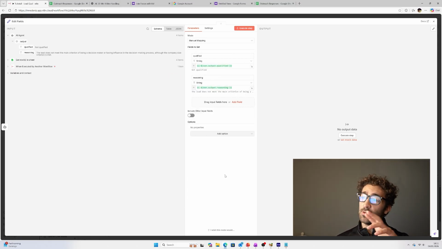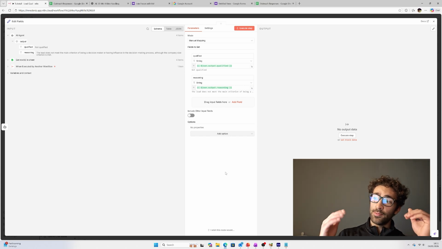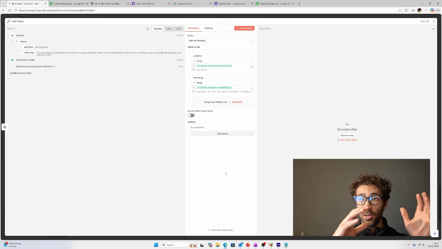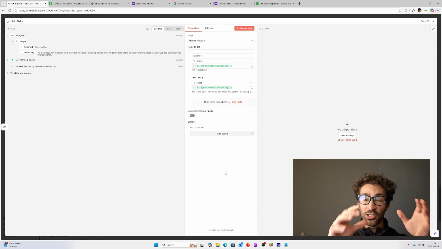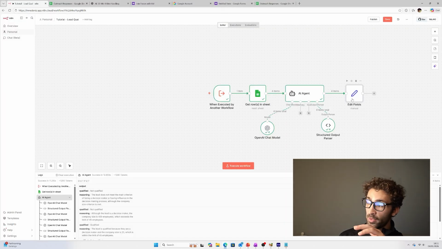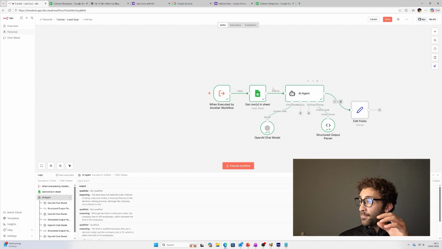The reason we're doing this is because we've now separated the two variables that are outputting from the AI agent, which determines whether the lead is going to be qualified or not. And this will make the next step a lot easier.